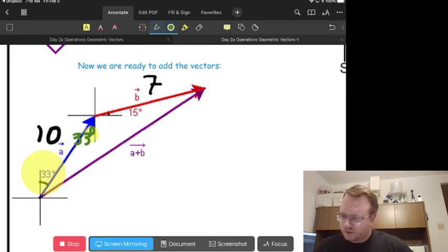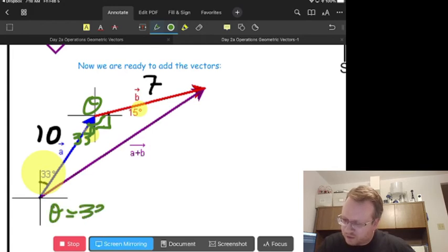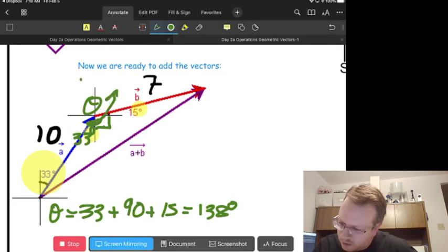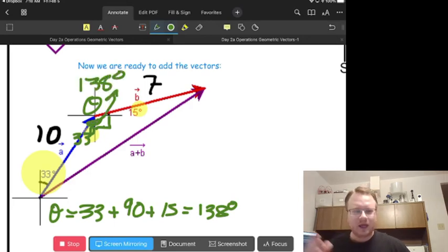And we also know, right beside it, that this part right here is a 90-degree angle, and I know the other part here is a 15-degree angle. So we can just add those all up. I can find that angle right there. So this total angle here, we'll call that our theta. Just don't have room to write it in there. So theta is going to be equal to 33 plus 90 plus 15, which is going to give us an angle of 138 degrees. So our angle theta here is 138 degrees. And now we have enough information.